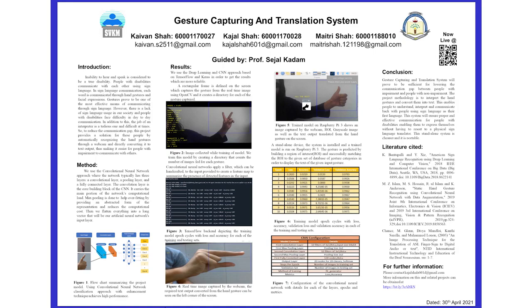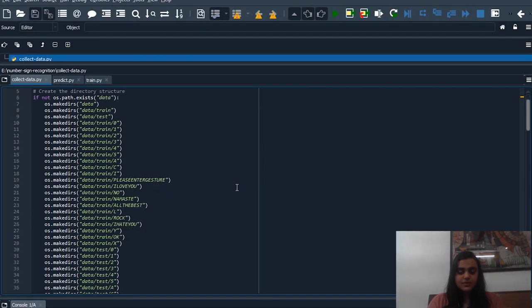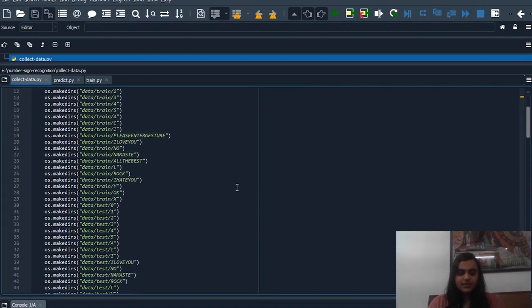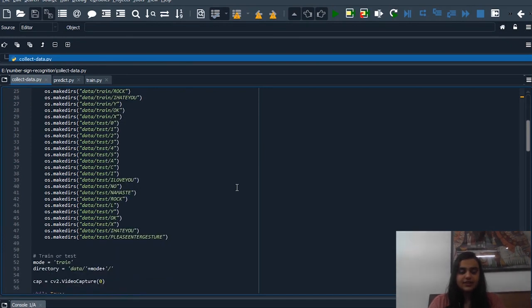The main aim of the gesture capturing and translating system is to accurately interpret sign language and convert it into text, thereby developing a mode of communication for the deaf and mute people who primarily rely on text, thus making them feel independent, confident, and creating more opportunities for them to work in a professional setting. This project is divided into three stages: data collection, testing, and training.